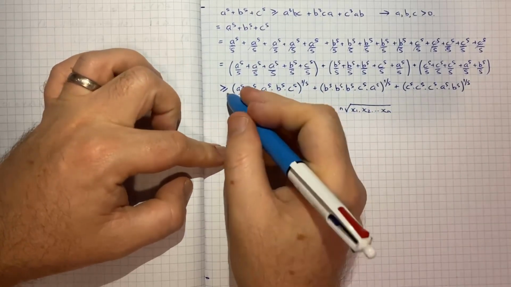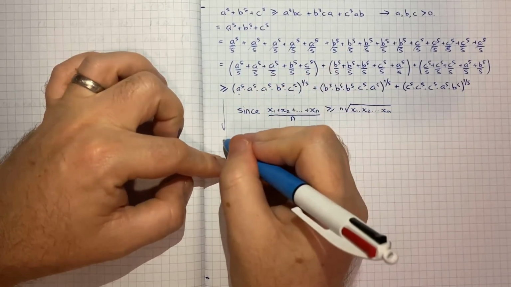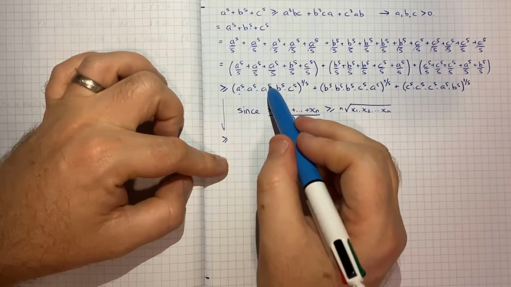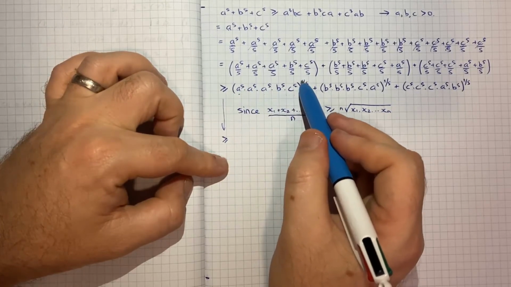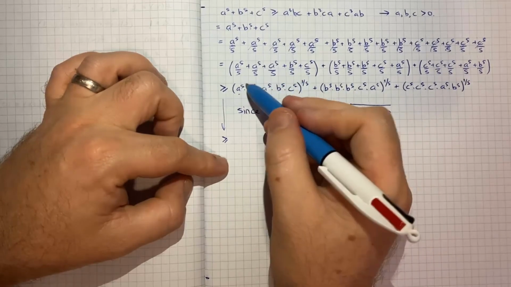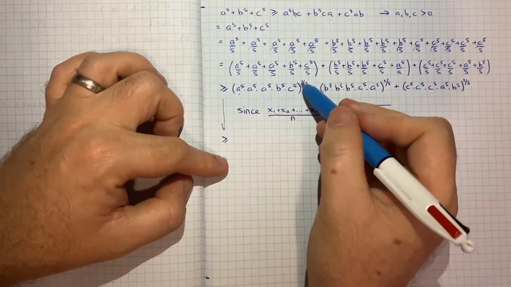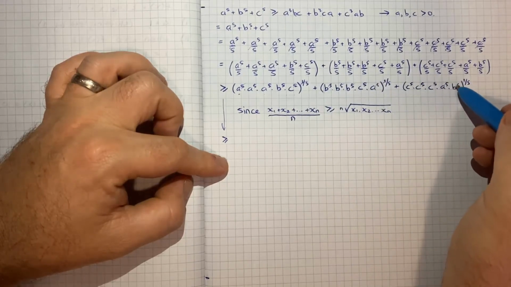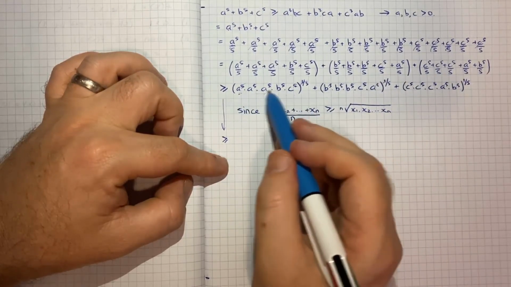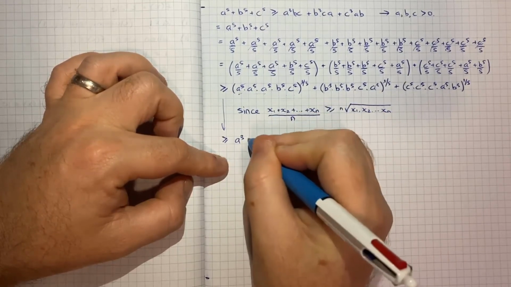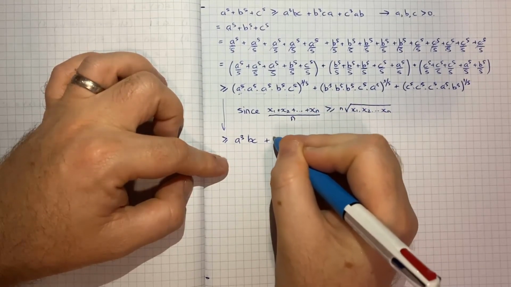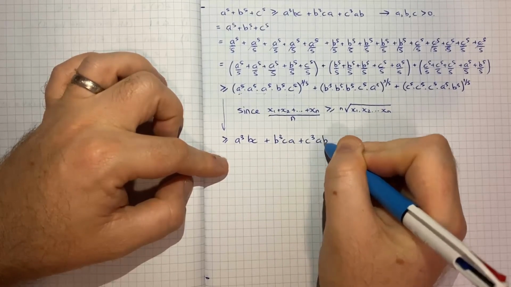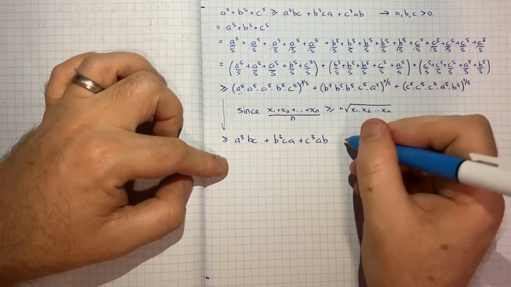So now what that means is we can continue this, because each of these items to the power of 5, then all to the 1 on 5, these 5s cancel. So the 5s all cancel with the 1 on 5. And we can then simply bring common items together. So we'll get a cubed bc plus b cubed ca plus c cubed ab, which is exactly what we were asked to prove.